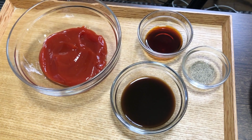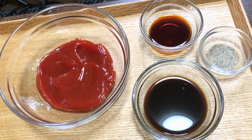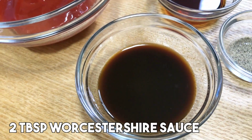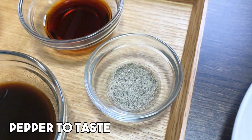So let's get started. These are the ingredients for Tonkatsu sauce. Sauce is very important for katsu sandwich. In Japan, we have tonkatsu sauce, but I think it is a little bit difficult to find in your countries. Today, I will introduce a substitution for tonkatsu sauce. This is 1/3 cup of ketchup, 2 tablespoons Worcestershire sauce, 2 teaspoons soy sauce, and some pepper. These are the ingredients substituting for tonkatsu sauce.